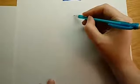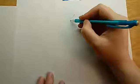All right, so here we go. We're going to do a really elongated triangle shape that's got a curve to it. So find the starting point of your rocket ship where the center of the top is going to be. And then I'm going to work out to the left first because I'm right-handed, so I always try to draw to the left, and that way I'm not looking across my hand when I try to repeat what I've drawn on the right-hand side, okay? So if you are a lefty, maybe you start with the right and then do the left second, okay? So here we go. Kind of a curve.